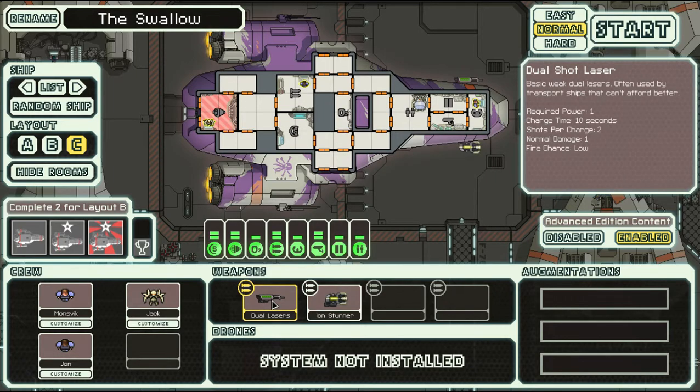Dual shot laser, basic weak laser, dual laser, sorry. Often used by transport ships that can't afford better. Requires 1 power, charge time of 10 seconds, shot per charge 2, normal damage 1, low fire chance, and then the ion stunner. Ion weapons can disable systems without causing hull damage. This ion weapon stuns crew inside the ring for 5 seconds. Requires 1 power, charge time 10 seconds, shot per charge 1, stun 5, ion damage 1. Actually, that might be ridiculously good.